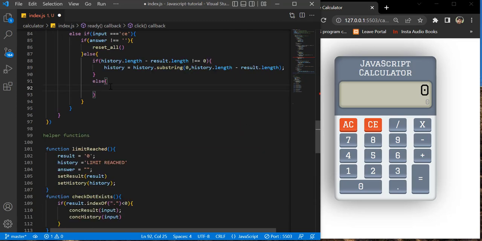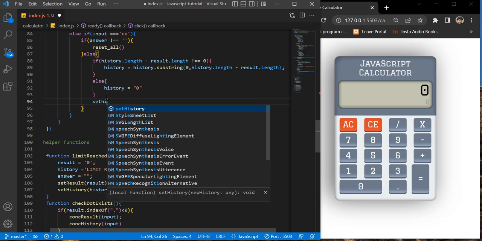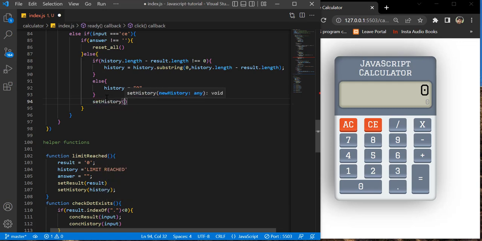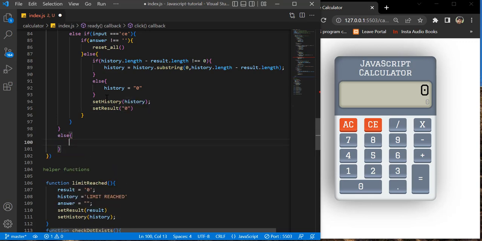Else I want to set the history back to 0. And then we'll go ahead and set the history with the updated history variable value, and we'll set the result to 0. Else we will again call the limit reached and we'll reset everything.